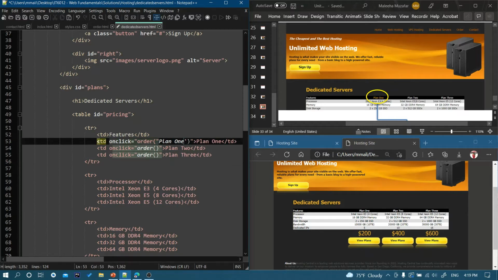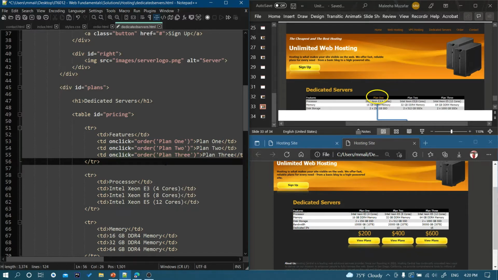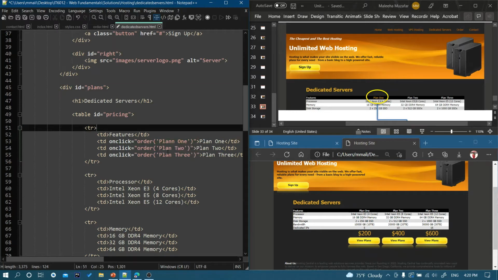Oh, and you have to use single quotations, not double quotations, because you're already using single quotations here. Okay, and then plan 2, and then plan 3. Now, for me personally, I don't like this approach. I think people can make mistakes when writing text, and that doesn't make sense to me, because when you type you can make a mistake, and then when you're checking it there in the method, you run into errors as well.